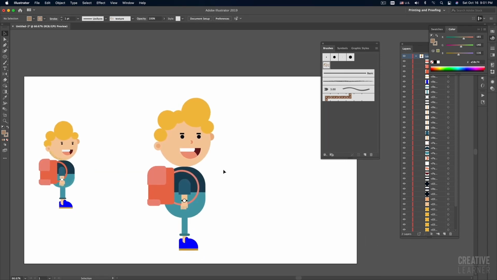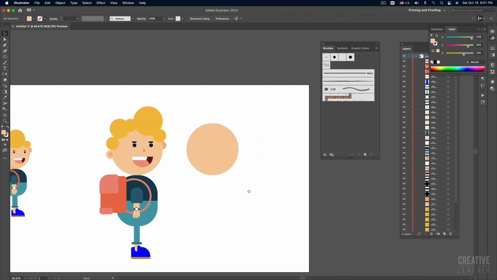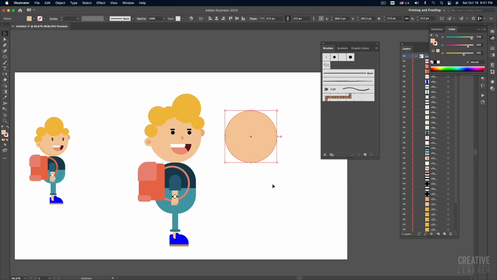To make the texture, I will select this face, because I want to explain how to add the texture here. I will select my object, because I don't have a stroke right now, so I will add a stroke as well, in the same color. Maybe a slightly darker and slightly thicker stroke. So this is my stroke, and that stroke is what defines my scatter brush. The color is orange. I will select my object, and then also select my scatter brush, which defines my brush. The scatter brush is now activated here.